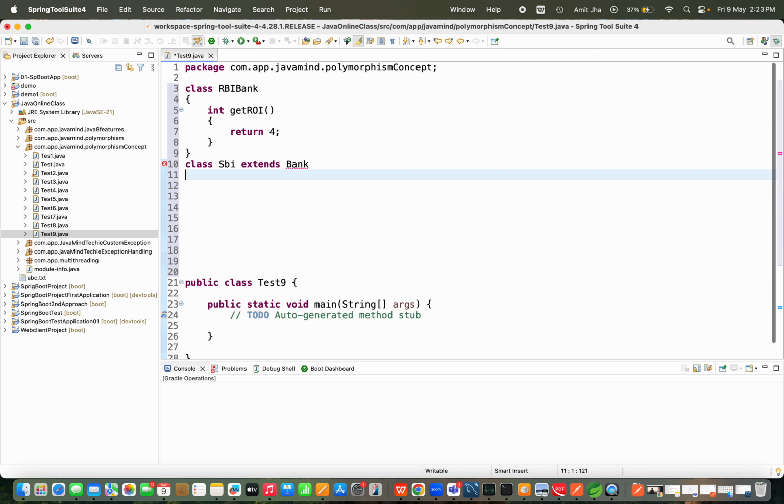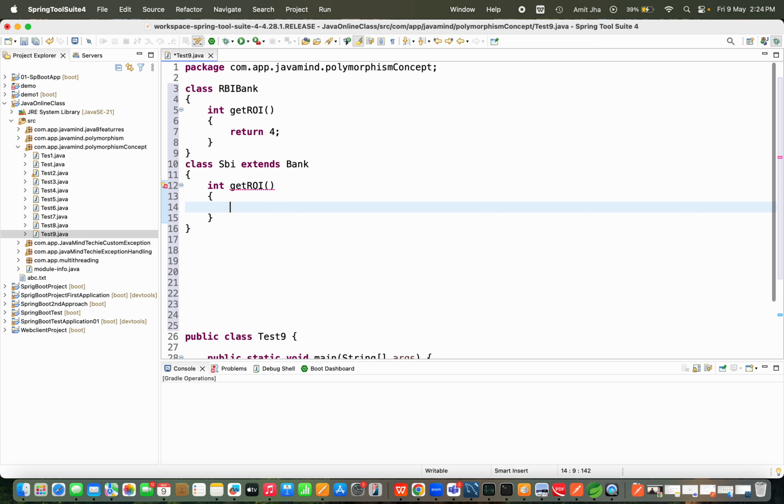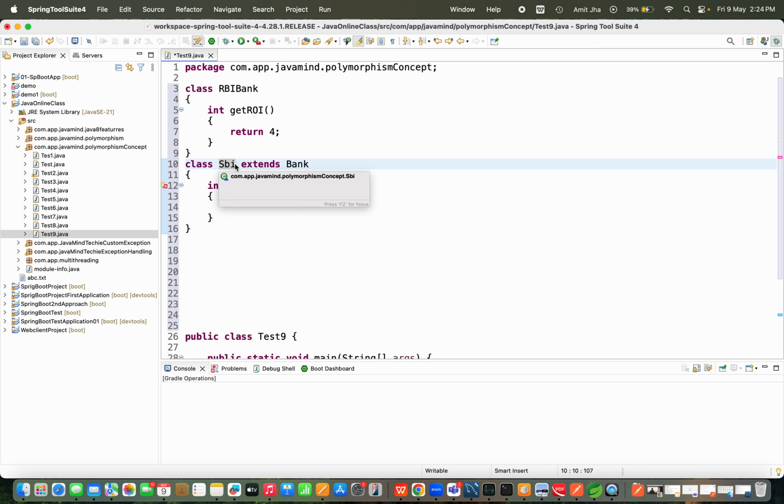In the SBI bank we are going to override the method we have in the parent class, that is int getRateOfInterest. It provides its own implementation because SBI is not satisfied with the RBI bank implementation.